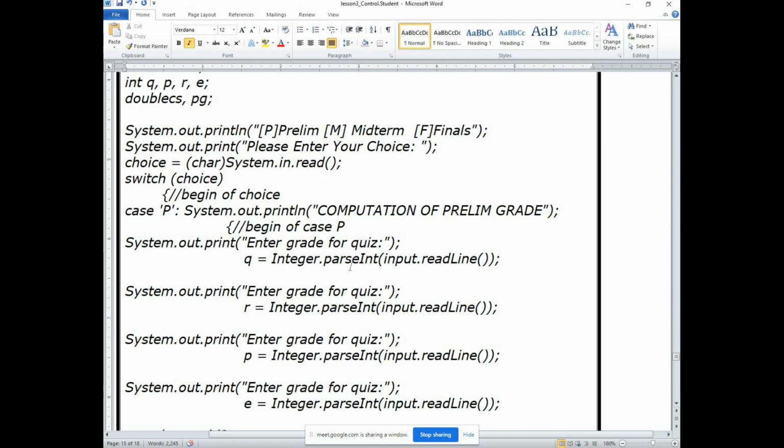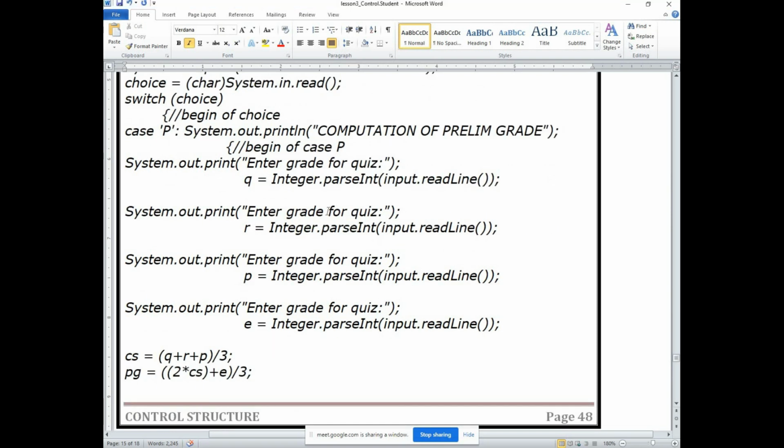So, dito, isa lang. Let's say, in-enter ko ay 90. Dito pala, I'm going to input, namang quiz natin, baguhin natin kasi hindi ko binabago yun. Quiz, recitation, and then this one is for project.